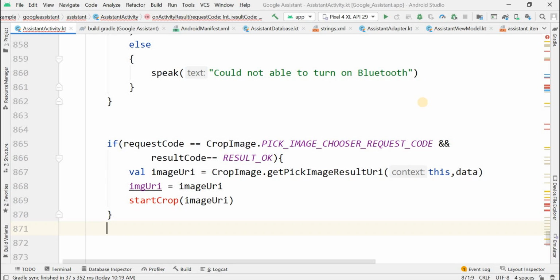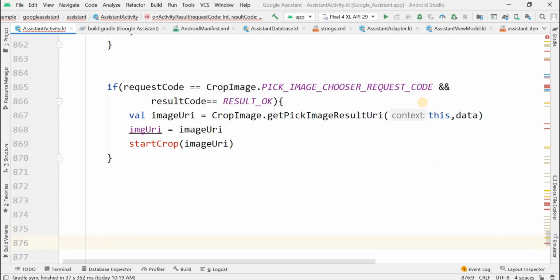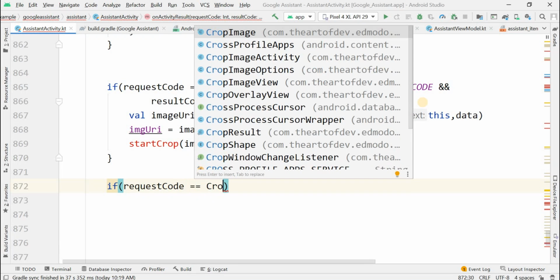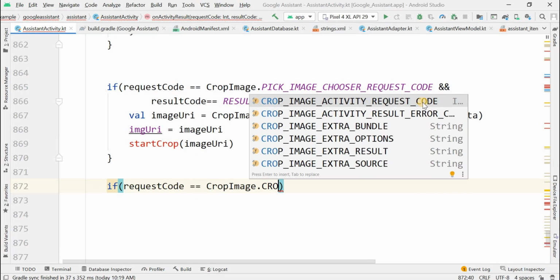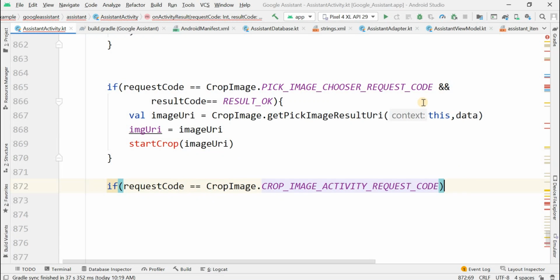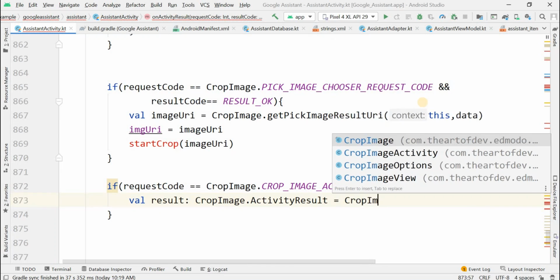And now another if condition, and this if condition will be for request code equals CropImage.CROP_IMAGE_ACTIVITY_REQUEST_CODE, and then variable result equals CropImage.ActivityResult, and then CropImage.getActivityResult, passing the data within it.